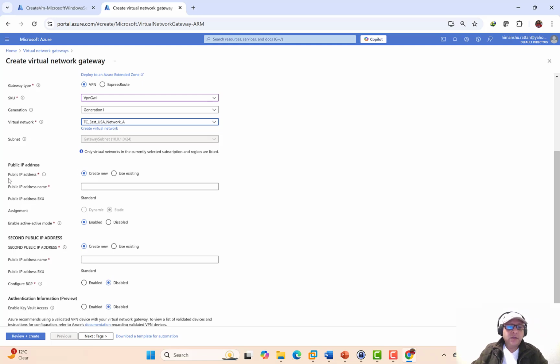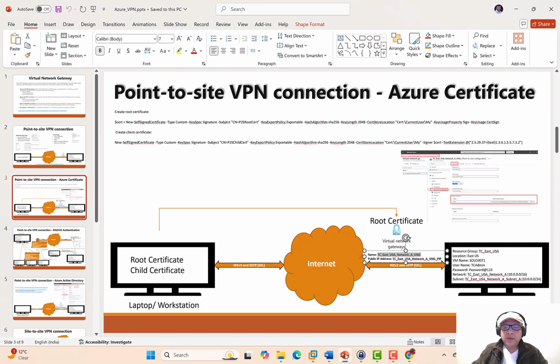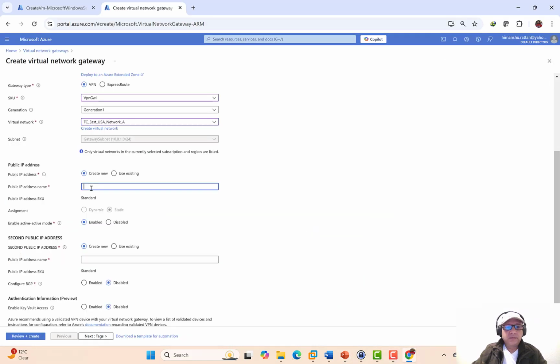Then yes, we need the public IP address to access this VPN gateway. So we will give the public IP address a name, TC_east_USA_network_A. This is our network. In this network, we have the virtual network gateway.